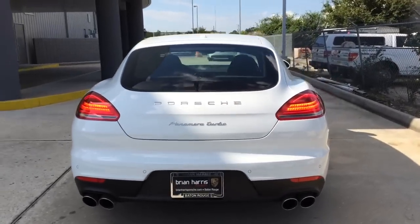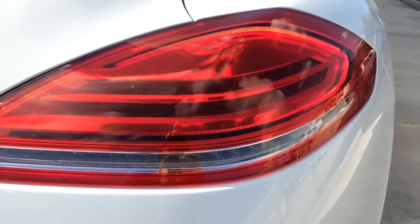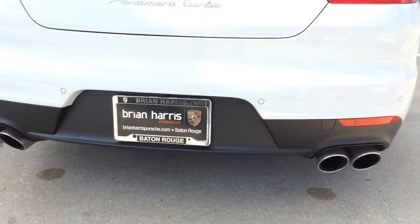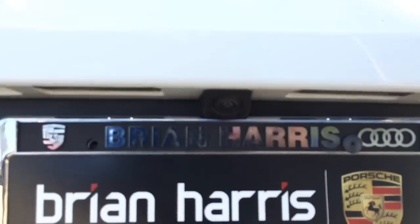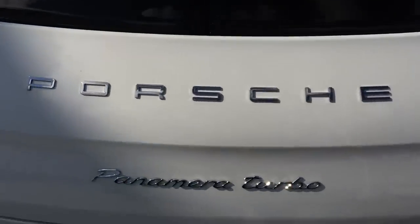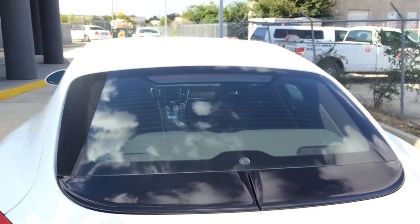To the back is the stylish LED taillight with LED brake light as well as LED turn signal light. LED taillights illuminate quicker and help alert drivers behind faster to prevent possible accidents. At the bottom is the black rear diffuser that frames the coat-brown chrome tip exhaust with dual sound mode. Parking sensors are also integrated into the rear bumper. And here is the rear view camera that will activate once the vehicle is in reverse. Panamera Turbo badging on the trunk lid, the automatically deploying rear spoiler, and the trunk release button. Third LED brake light on top.